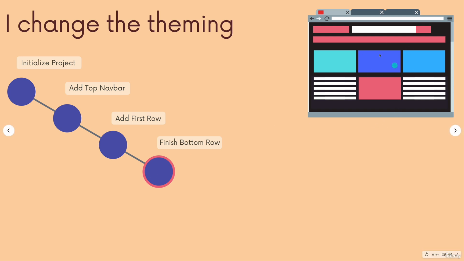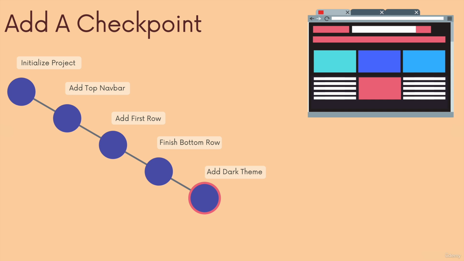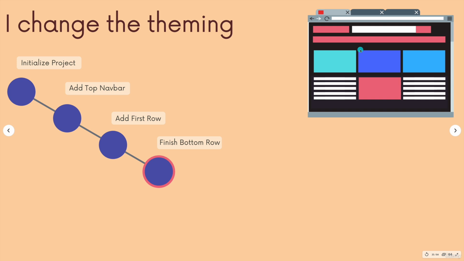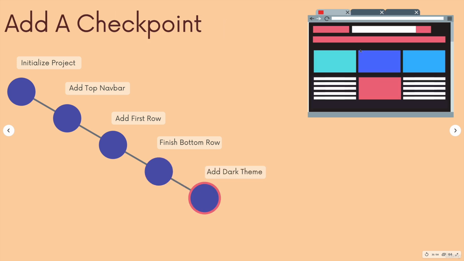So here I changed the theme entirely. A dark theme, new fonts, new colors, new everything. I add a checkpoint. So I forgot to mention, I work not alone on this. I'm working at a company. I have a boss. I'm not the one making these decisions, right? What stays, if we want this theme or not, or if we want this earlier theme here. But anyway, I do some more work.